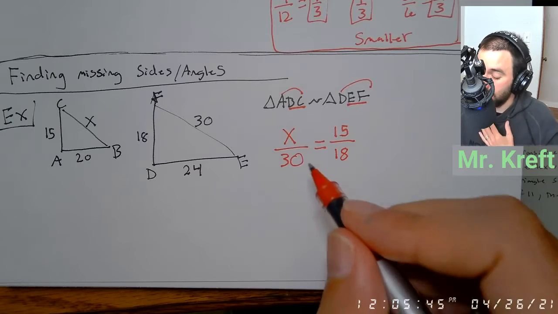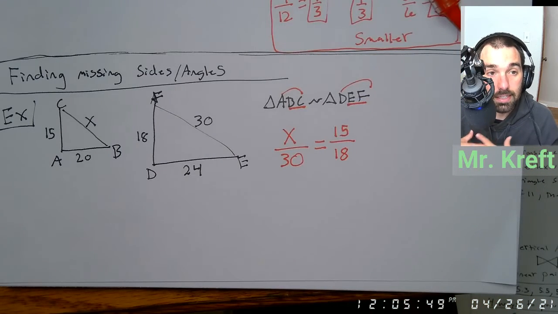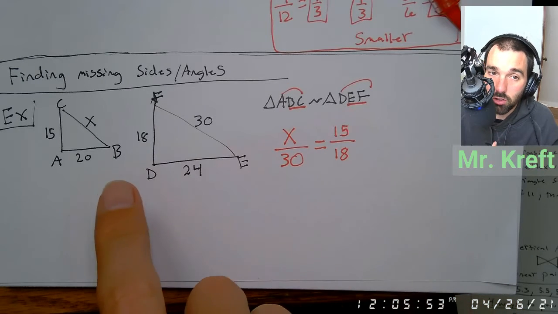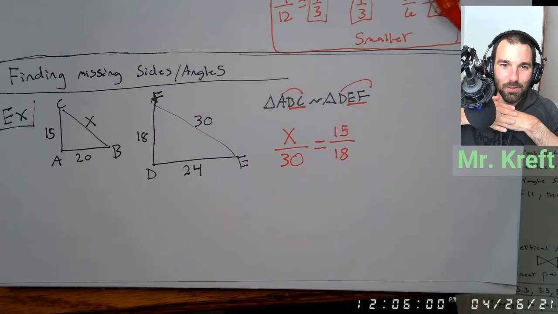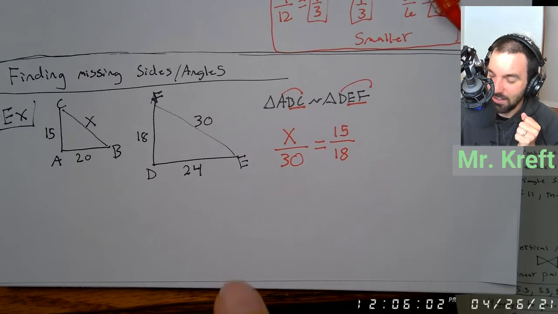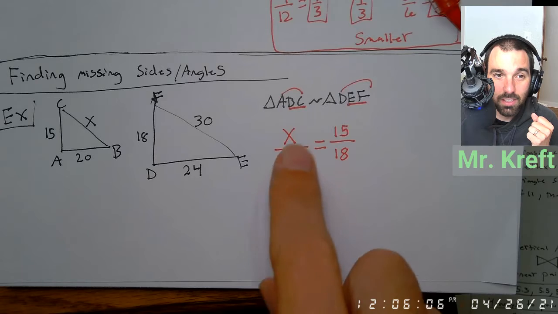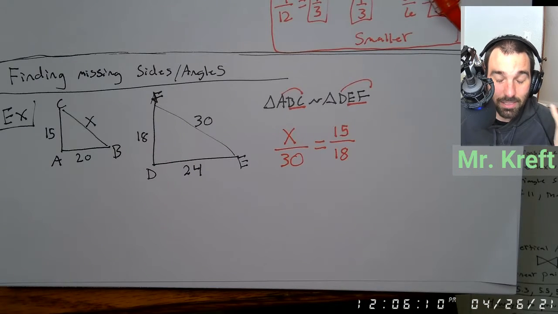So right here, this is my proportion. I have two ratios set equal to each other, because if the triangles are similar, then the ratios of all the corresponding sides should be the same, because that's scale factor. I hope this is all coming together for you guys. I hope it's clicking. So the ratios have to be equal because they are similar, which means the ratio of corresponding sides should all be the same, because that is literally scale factor.